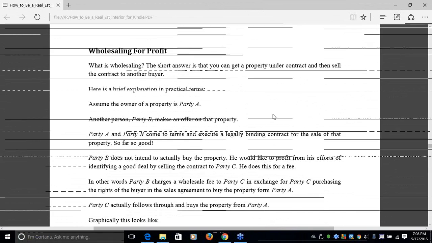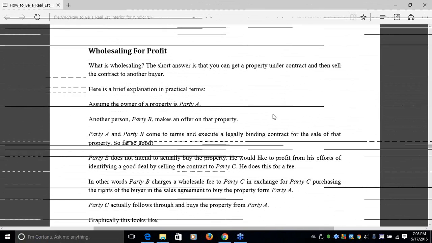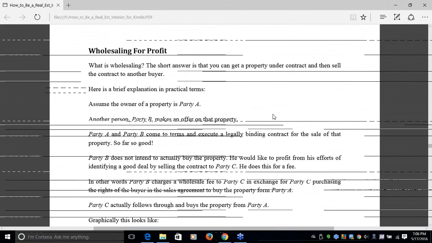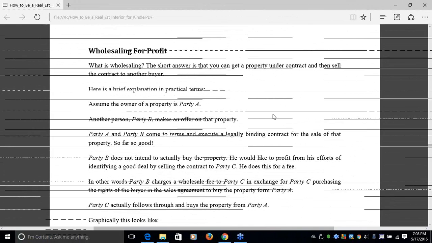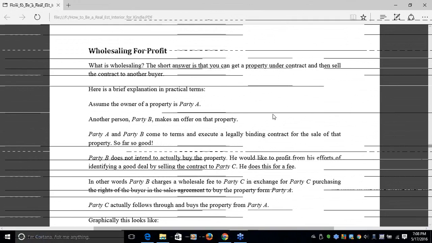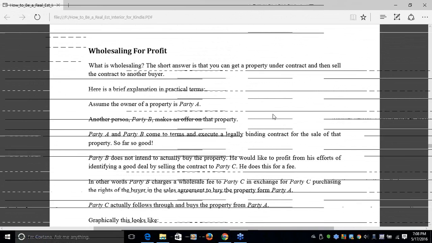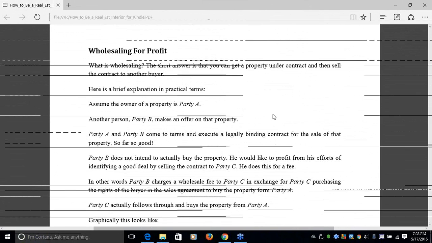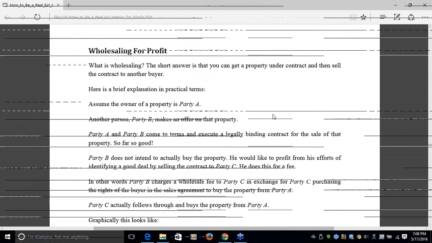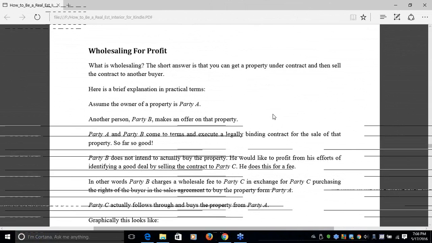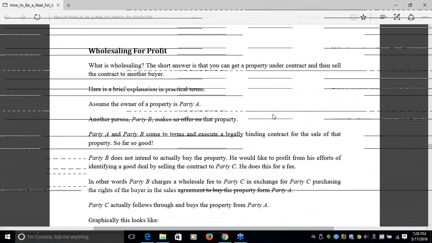Now, a couple of points here. Many of you who know me know I'm not a big fan of wholesaling. I've actually done it a number of times. I did it for years, and I grew weary of it. The reason is I was actively wholesaling myself, and as a wholesaler you're actually taking equity out of a transaction. Now, as a licensee, I don't feel comfortable doing that because I'm also collecting a commission from these transactions, and I didn't feel comfortable collecting a wholesale fee and a commission.